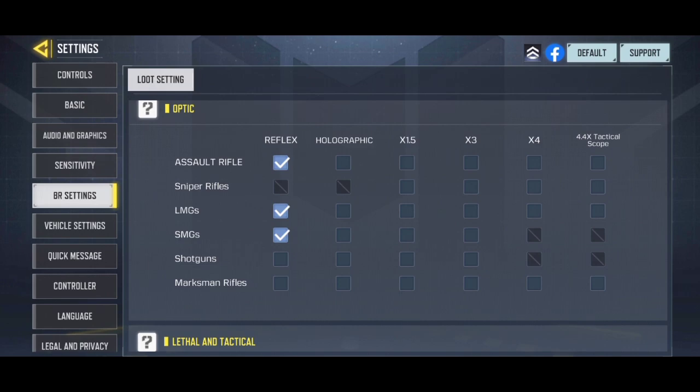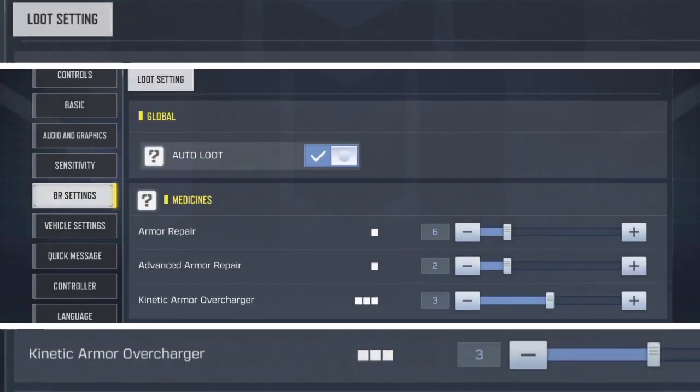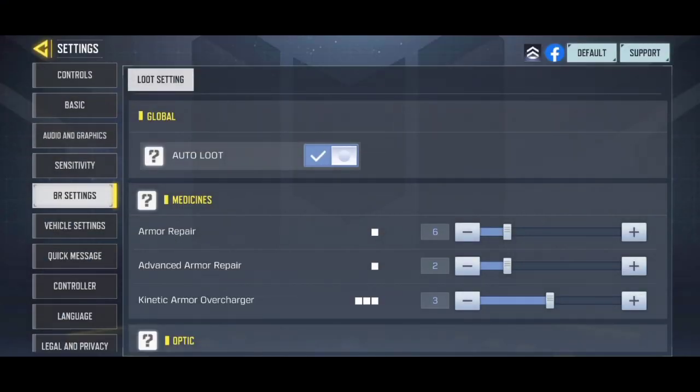And for the optics, I personally never use anything other than the classic red dot sight. I usually don't recommend you to use any kind of optics in close range engagements. I am using the red dot sight with my weapons just because it feels more user-friendly in the long-range engagements. And lastly, here is my armor formation for different sorts of armors.